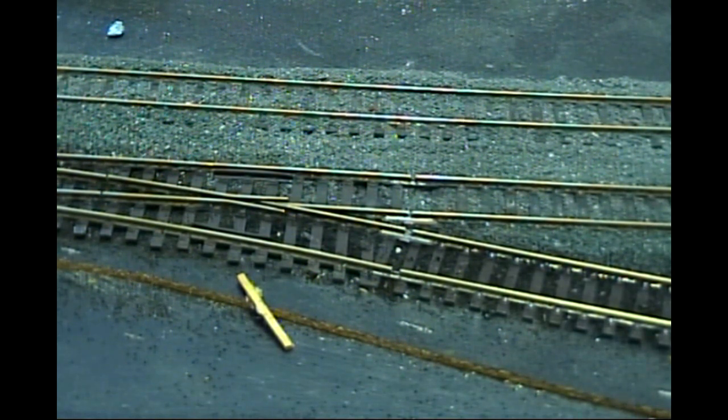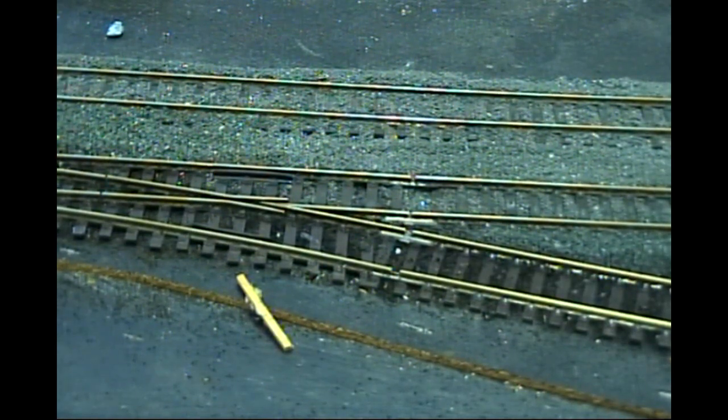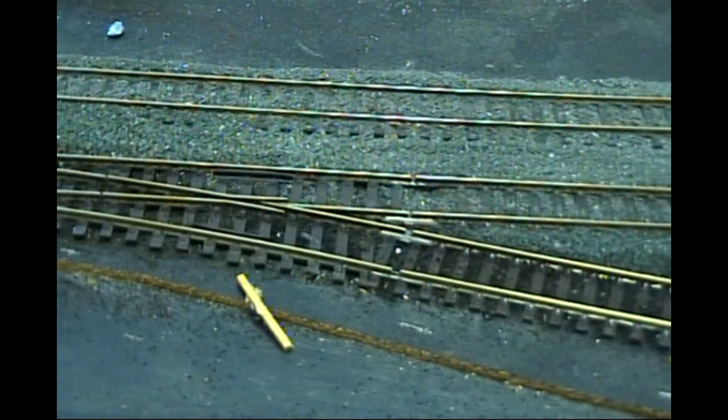I did say I was going to do another workshop on ballasting, but it was going to be the three-way point, which we've got one in the steam depot, or actually the motor power depot, because there could be steam and diesel trains in there as well. So it's a wee bit more intricate. As a matter of fact, I'd like to see it, just to see.